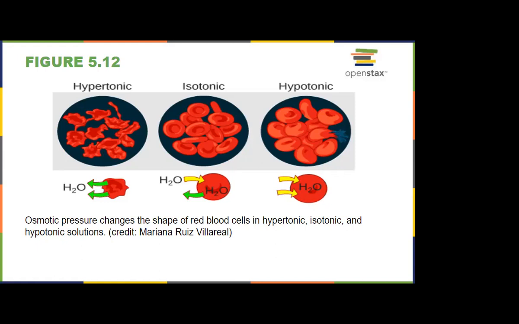You know, there's not a whole lot of organelles inside of red blood cells. In fact, red blood cells are enucleated. What does that mean? They lack a nucleus, right? You can see that concave nature in the center picture with the isotonic state. They're concave because they lack a nucleus.